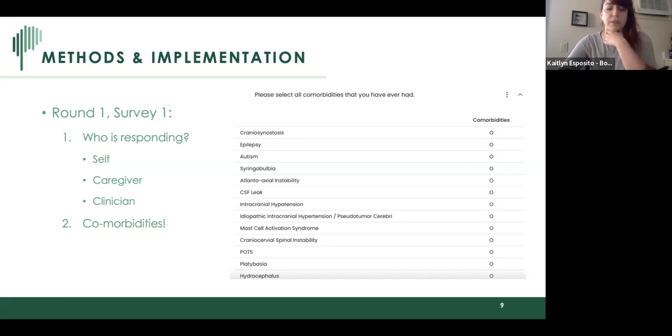We also wanted to know some information about the comorbidities for the reasons that I elucidated before. Internally, we had developed a list of over 20 potential comorbidities that could confound case presentation or treatment methods. So we made this list available for individuals to select from. They could select all that apply. The list itself was based on previous publication in the literature, as well as some anecdotal data that our interactions with patients validated as important to include just in case. Our aim was to be as inclusive as possible so that we could parse out the results at a later date if need be.